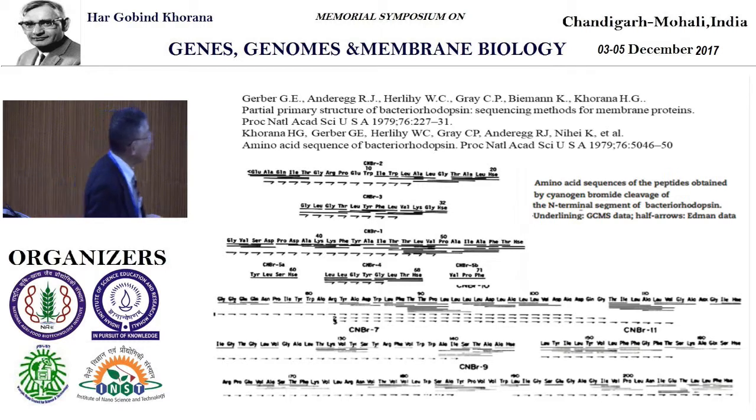And in the chemistry department, Klaus Biemann came to us, and he said he was going to sequence any protein with mass spectrometry. Gobin, I think he told me later, said Biemann says that he only needs a few milligrams of proteins. I think we ended up supplying Klaus Biemann's group a few hundred kilograms of bacteriorhodopsin.